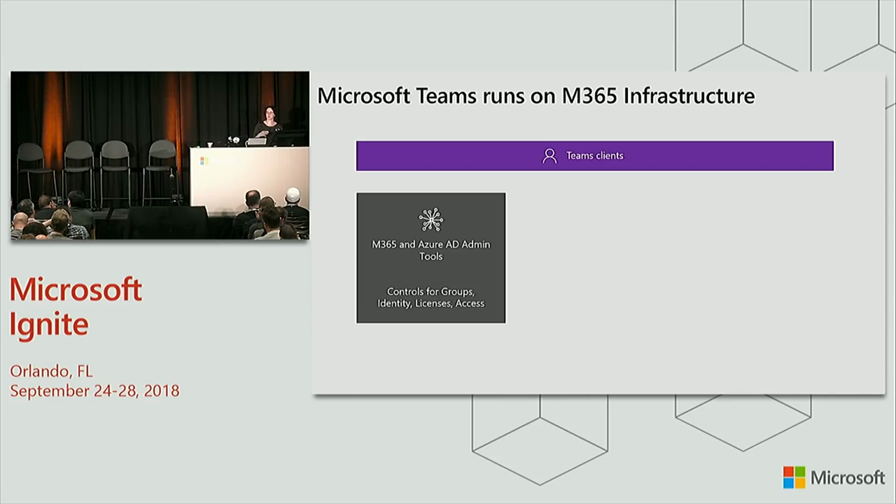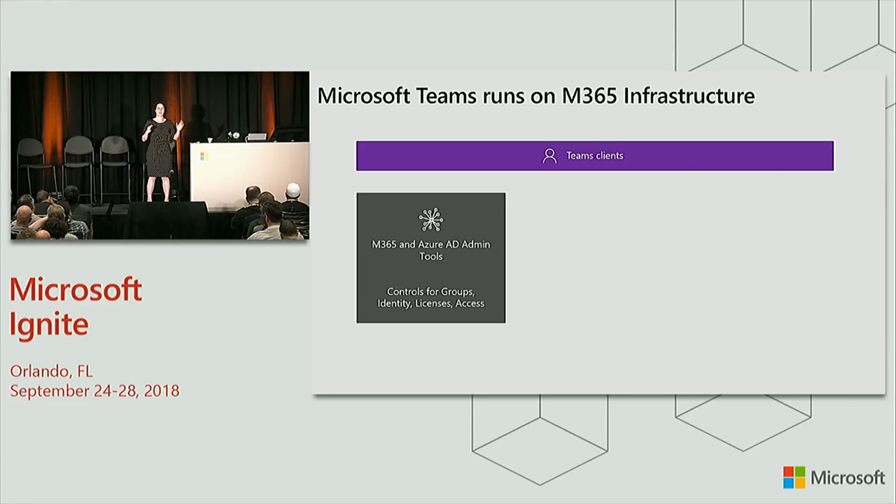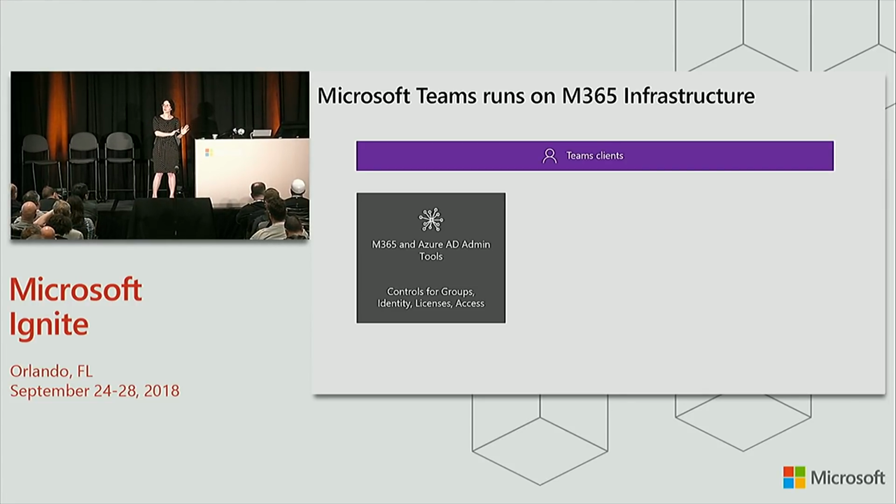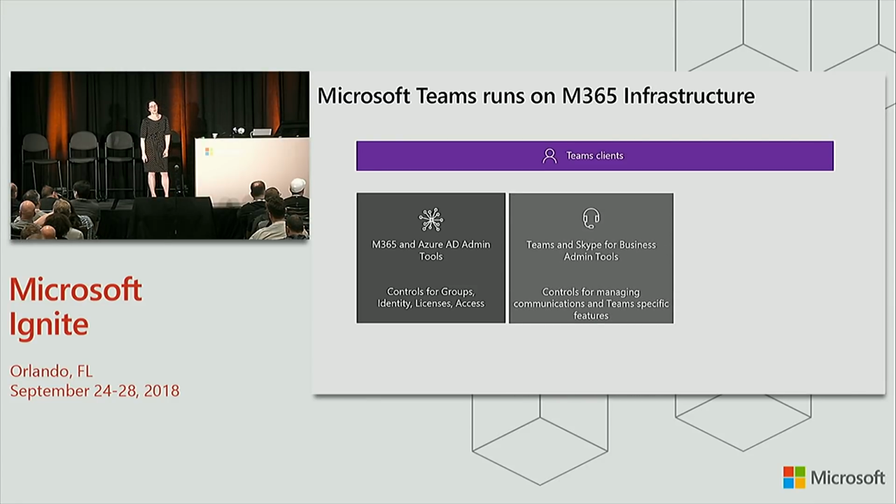And so we're not going to build a set of tools that are just unique to Microsoft Teams. We try to align, and some of this is more aspirational, but I'll show you how this alignment works. We try to align with this centralized admin scenario, so you have one place to go for what you're trying to manage. We have a set of controls in the Teams and Skype for Business admin toolset. So these are all the controls for managing the core communication and collaboration scenarios that are unique to Teams.